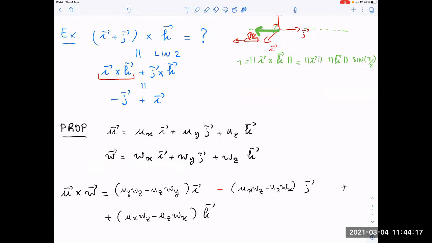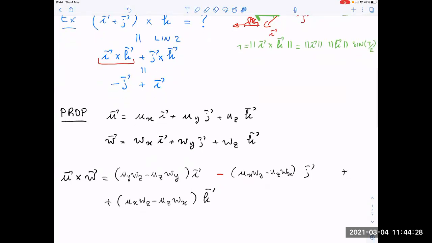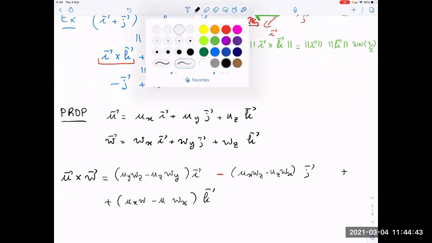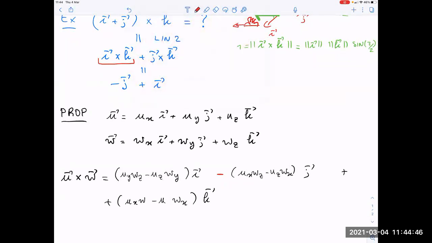And if you are patient just a second, Claudio A, you will see what you get. Is j and k the same? If it is, I made a stupid mistake. And thank you, I made a stupid mistake. Sorry. Yeah, that's my fault. So let's put this in red so we can see it's different. It is Ux Wy and it is Uy Wx. Thank you for noticing. Nikola Stankovic, thank you.